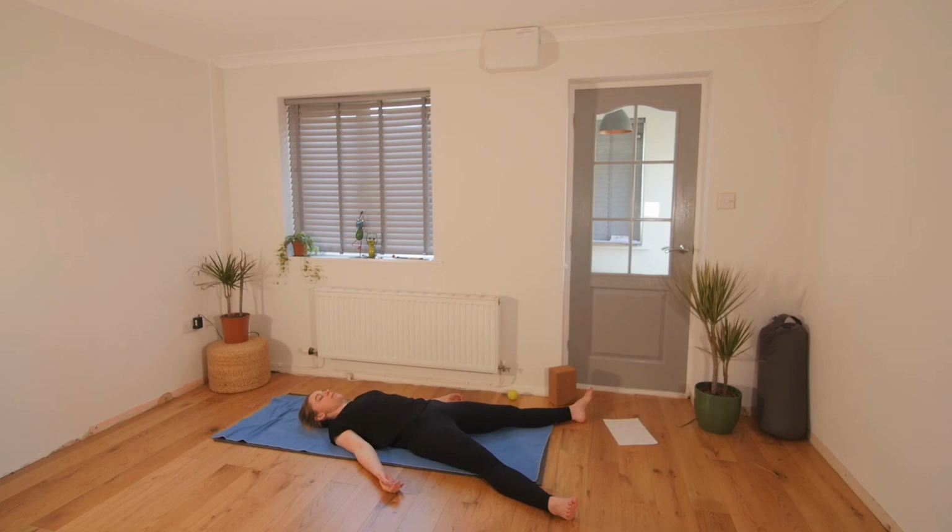Relaxing through your elbows, your hands. Your tummy. Letting go of the muscles around the hips, thighs, ankles. Allowing yourself to drift towards that point, similar to if we were just about to fall asleep.